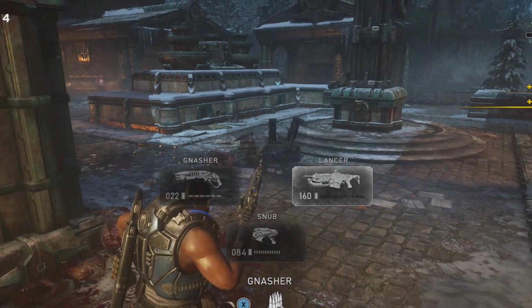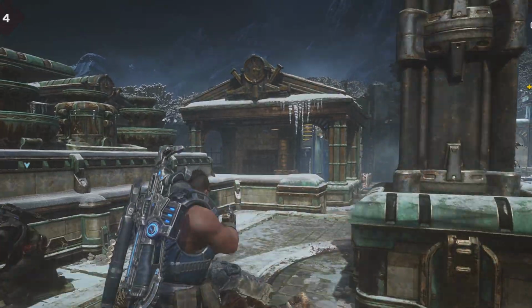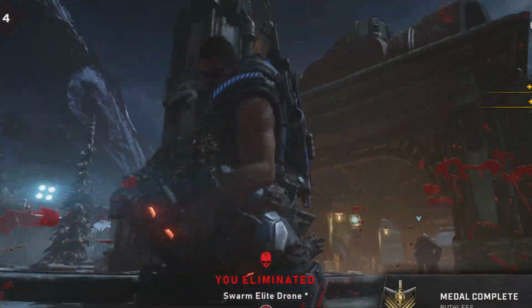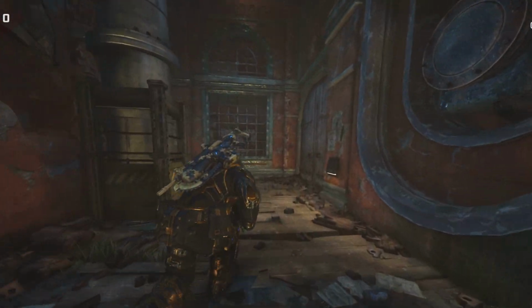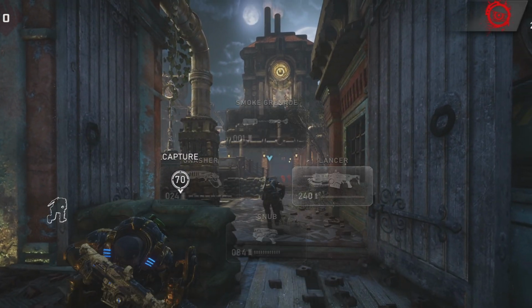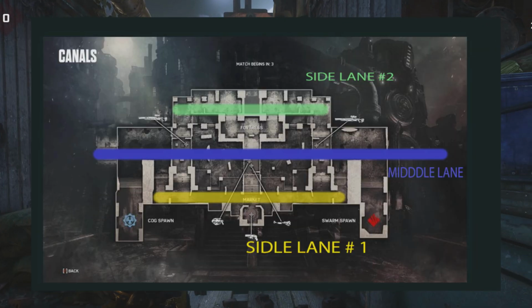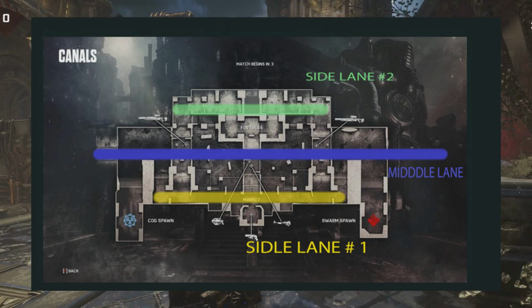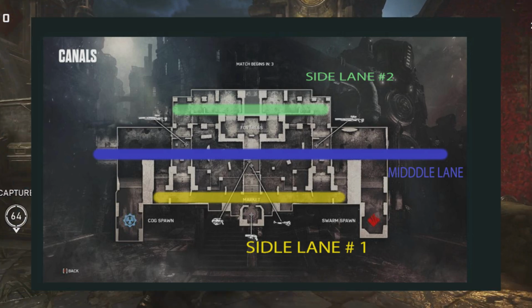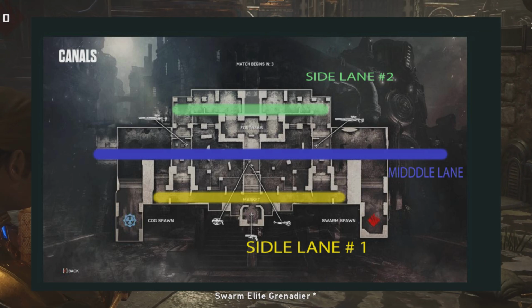But the concept can be flipped. You don't have to have the middle lane be the core lane. If you take an example like Canals, from spawn when you go down the staircase, technically you're fighting in a side lane, but that side lane is where you're going to have the most encounters, and the shallow river in the middle is the middle lane, and then you have the farther lane where you can have cross-distance sniper battles.